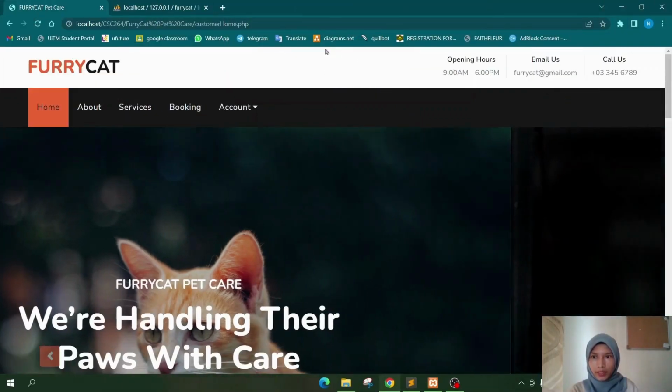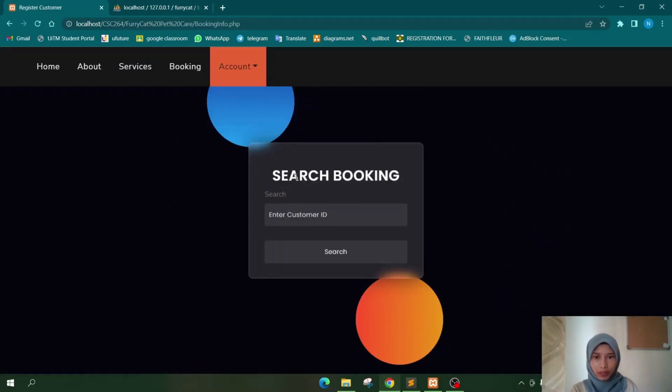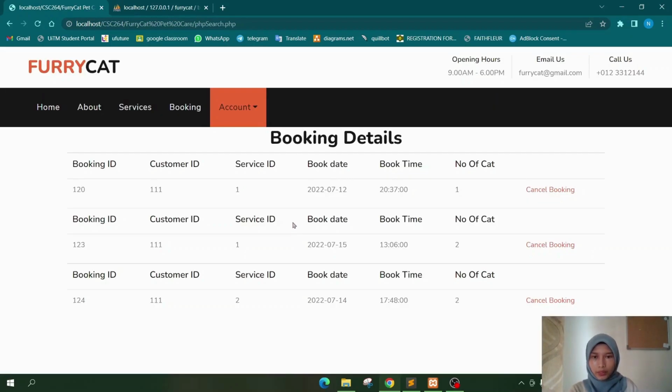Next, the customer can also see their booking details by clicking this account and going to My Booking, and it will redirect to the search booking page. The customer needs to insert their customer ID and click the search button. It redirects to the booking details. So here we have all the booking details for customer ID 111. The customer can cancel their booking by clicking this link.